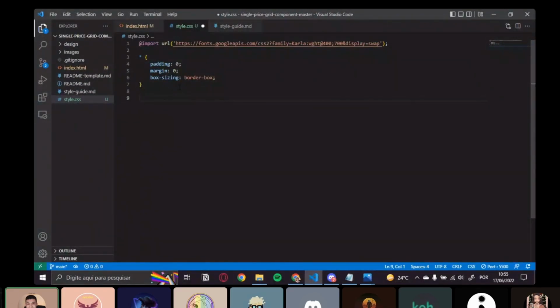Now there is nothing defined, we can start styling our elements, and we will start with the body element.